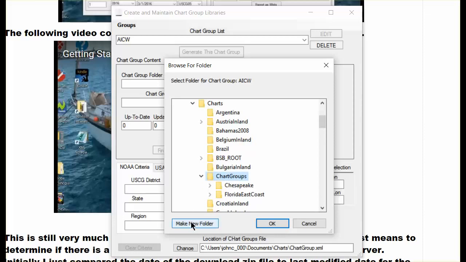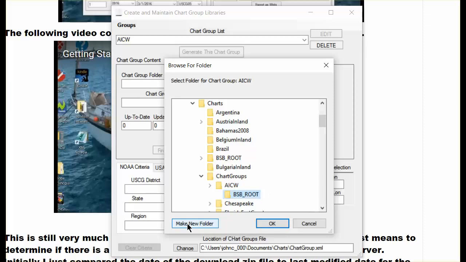And these are folders, they're just names I use. You can put them in these chart groups anywhere you want, but I think it's best again to keep all chart folders and files in one part of your PC. So here I'm going to make a new folder for this new chart group, call it AICW, and then I'm going to create a folder underneath it that I'm going to call BSB_root.